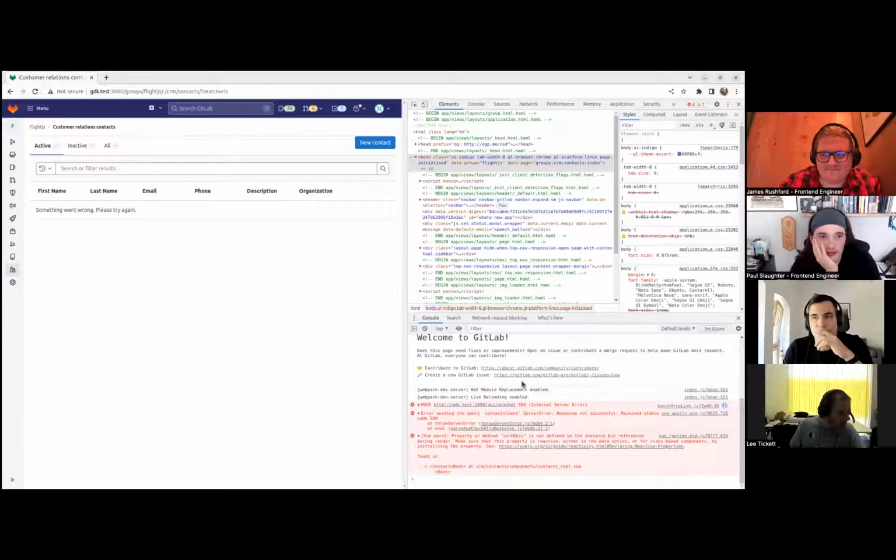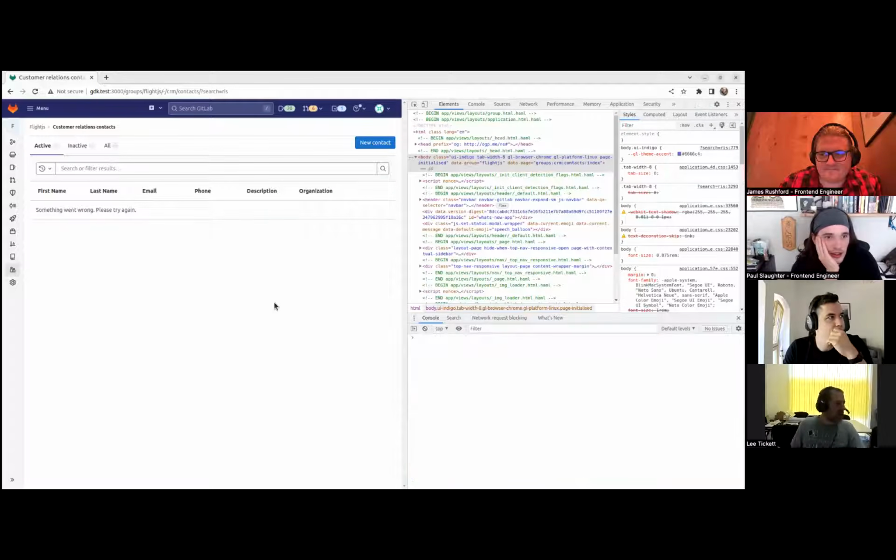I've broken the back end for sure. Cool. But yeah, this whole block is all one component. So we've got tabs, we've got a search, we've got a table, or a list as we call it, with sortable columns. And even this is part of the component, to be honest. So it needs a bit of tweaking.